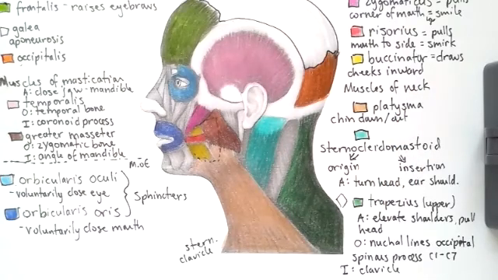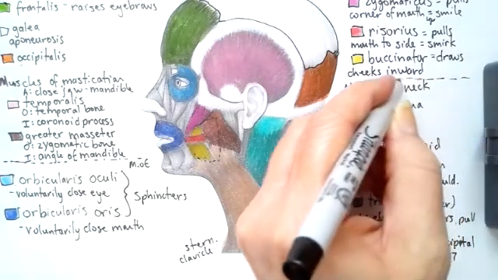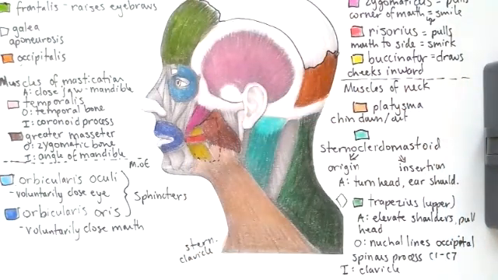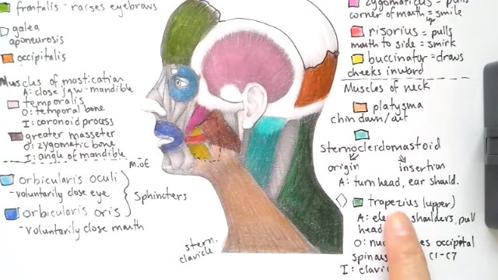So over here, these muscles of expression. We have the zygomaticus, which pulls the corner of the mouth up. Risorius pulls it to the side. And buccinator draws the cheeks in. Muscles of the neck: the platysma takes the chin down and out. We did not do origin and insertion there, but sternocleidomastoid we did. It turns the head and takes the ear to the shoulder. And trapezius, we did origin and insertion. So overall, we have four origins and insertions. And that takes care of all of the muscles of the head and neck.